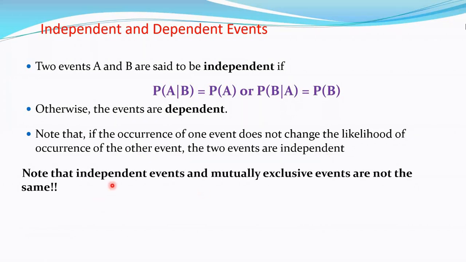Also you have to note that it is very important: don't confuse independent with mutually exclusive. Both are not the same. Independent means the occurrence of one event does not affect the occurrence of the other event. But mutually exclusive means both events do not occur at the same time.